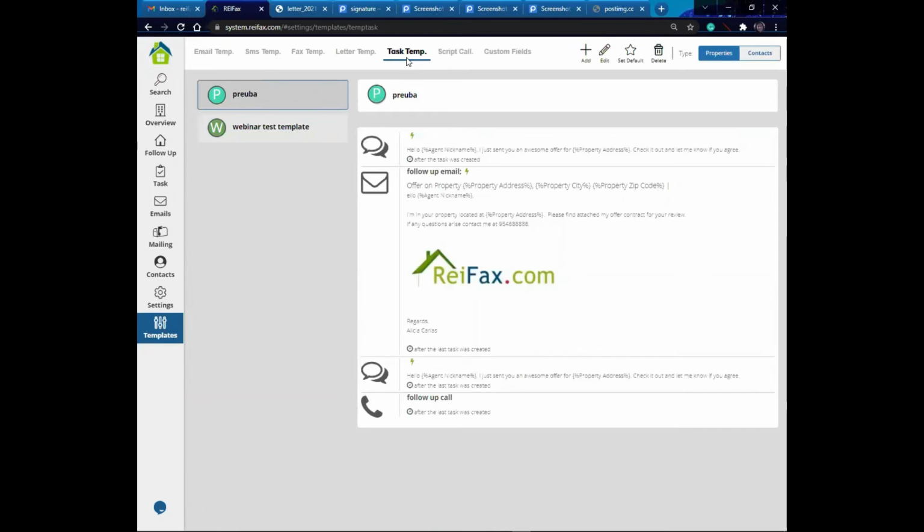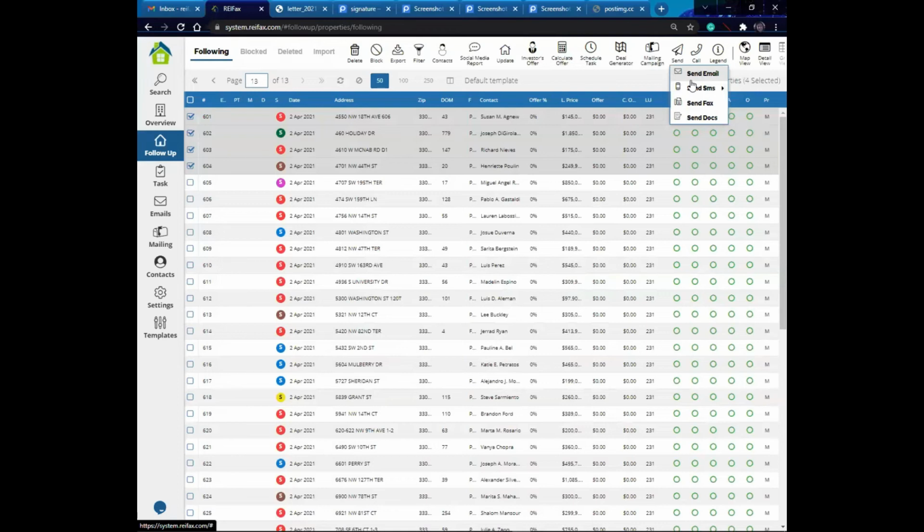When you're in your follow-up, remember that you can send text messages, you can send the actual contract, you can send faxes, you can send emails, you can program a follow-up call. Let's say the regular way that you work is that you send the contracts today, and then you want to send a follow-up email 2 days after, and you want to make a call to them on the third day to make sure they actually receive whatever and to see if they have any answer for you.